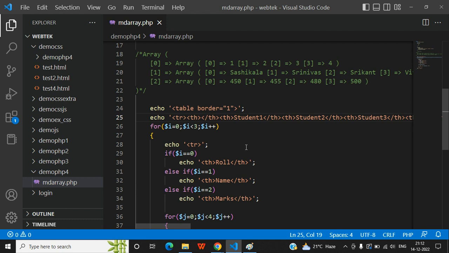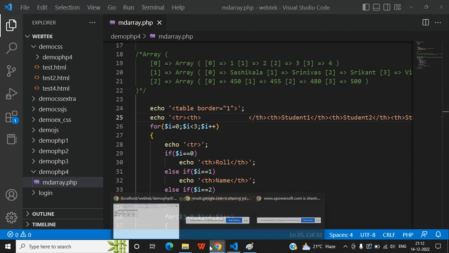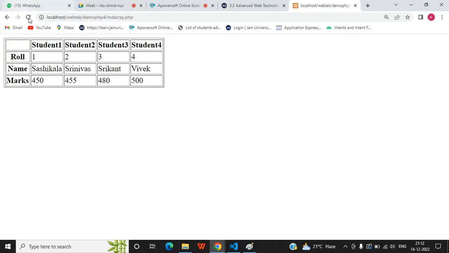So if you want multiple spaces, then you have to use this code, ampersand NBSP, quite a few times. See here, I am giving multiple spaces, save it. Now if I run it, you are getting nothing because HTML eliminates every space.